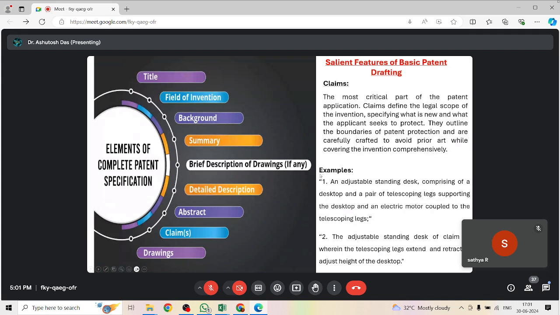So the independent claim, and this is a dependent claim. Then I have other independent claims also. I'll show you more details about that. So claims should be written like this. Examples. This is the language in which it will be written: as claimed in claim 1, and this covers.